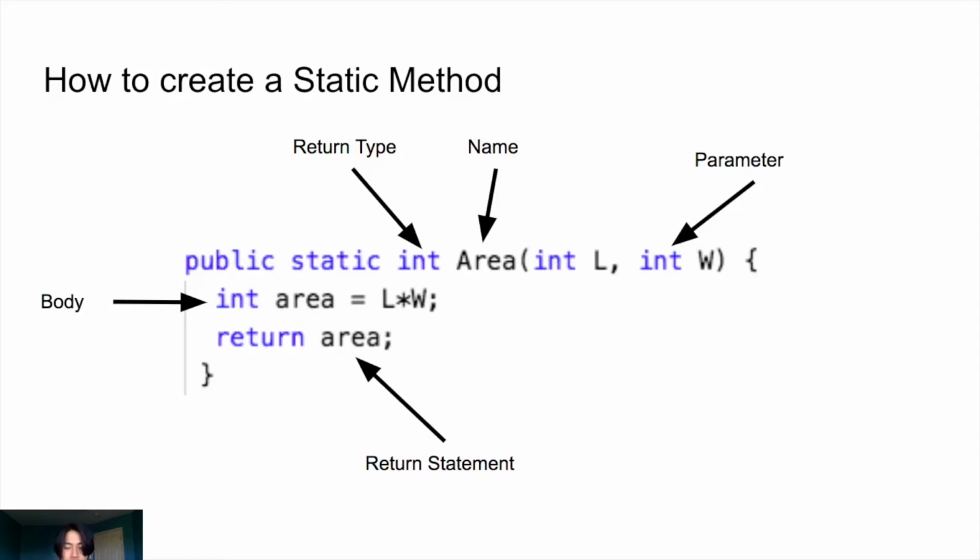The other return type you have is void. Like in the Java main method, void basically just means your method doesn't return anything, so you wouldn't need a return statement if your return type was void. Now we'll go on to Replit, and I'll show you a few examples.